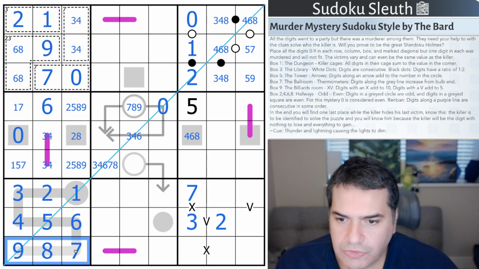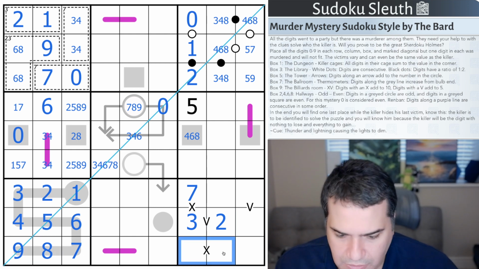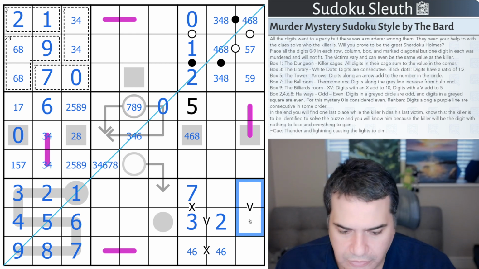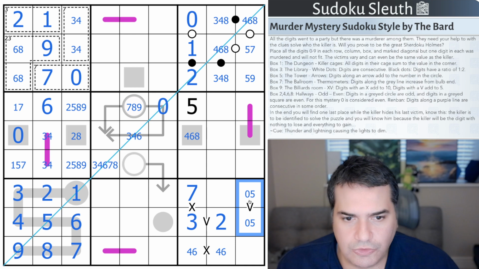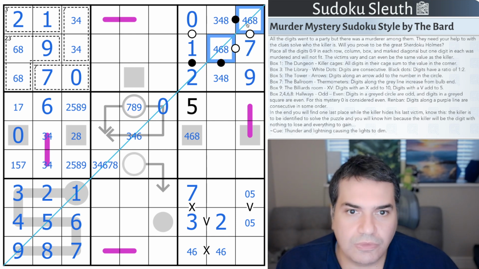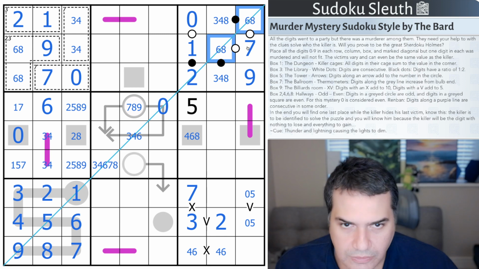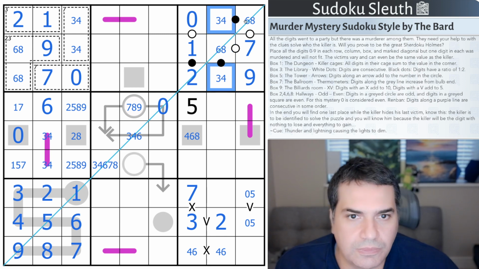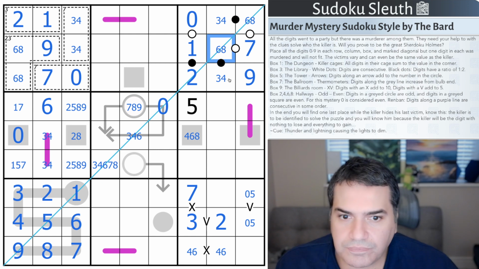10 in here. Well, it's not 9, 8, 7, it's 4, 6. That is forced, which makes this 0, 5. No other way of getting to 5 in 2 cells. 2, 3 is gone. 1, 4 is gone. That's got to be 0, 5. That gives me 9. That gives me 7, which removes 4 from both of these, which removes 8 from both of these. That's a 3, 4 pair. That's a 6, 8 pair.